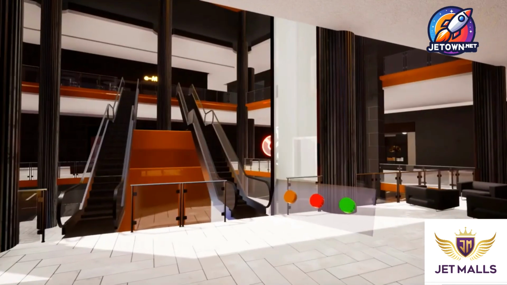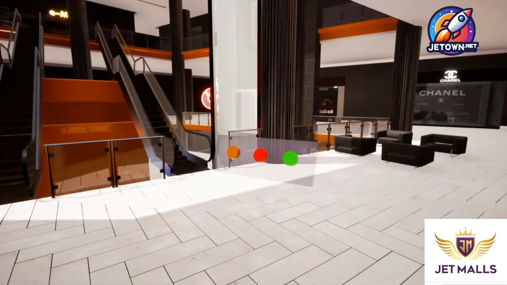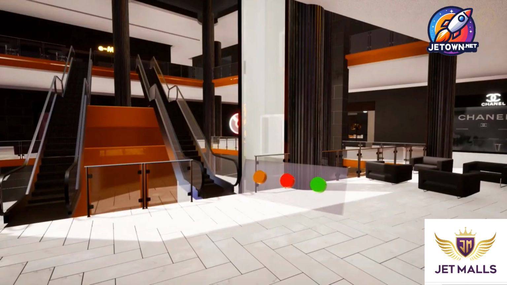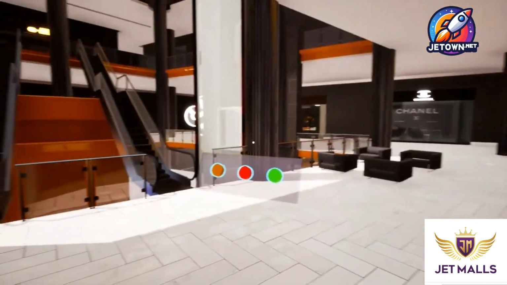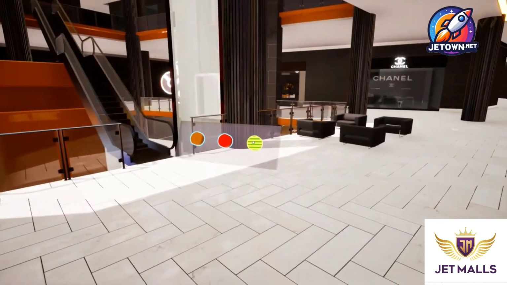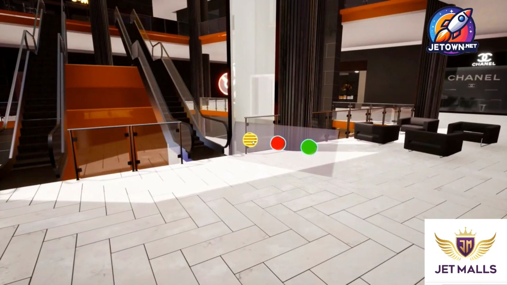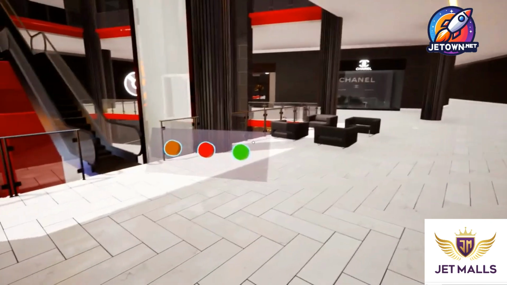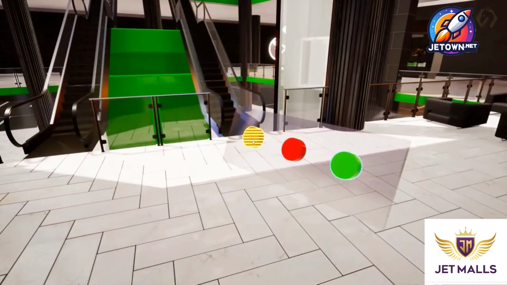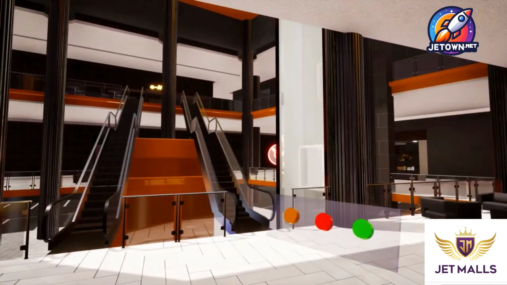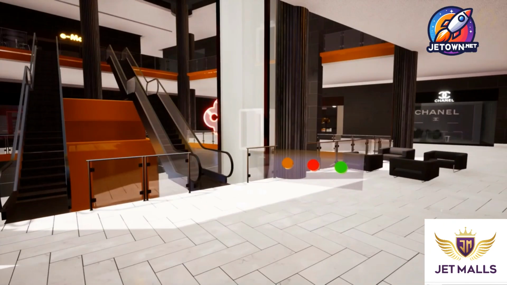In our mall and the VR viewer, we can see we have the plane that we've added the buttons to, and once we hold the left mouse button, we can see the highlighted objects that have actions applied to them. Simple, as we've applied in the composer. Orange is for the default state, red, we can see now everything is red, and the green changes the same thing that we did in the composer. This helps you and helps your client to deliver their ideas and their needs as immediately as possible.